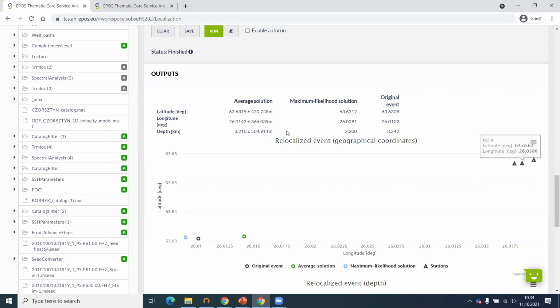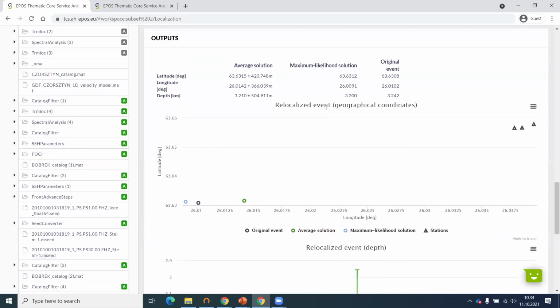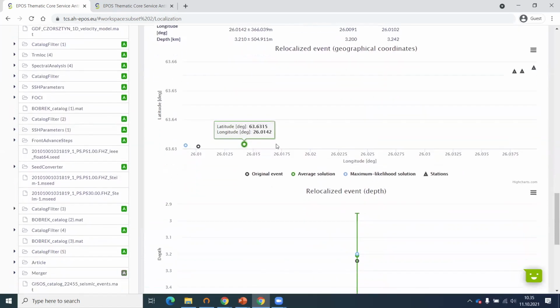Then we can see here the average solution, the maximum likelihood solution and the original event. So this was our first attempt, and it's not a very good localization, because there is almost half a kilometer error margin. And if we think that this event is only a few kilometers away, that is quite a high percentage of error.